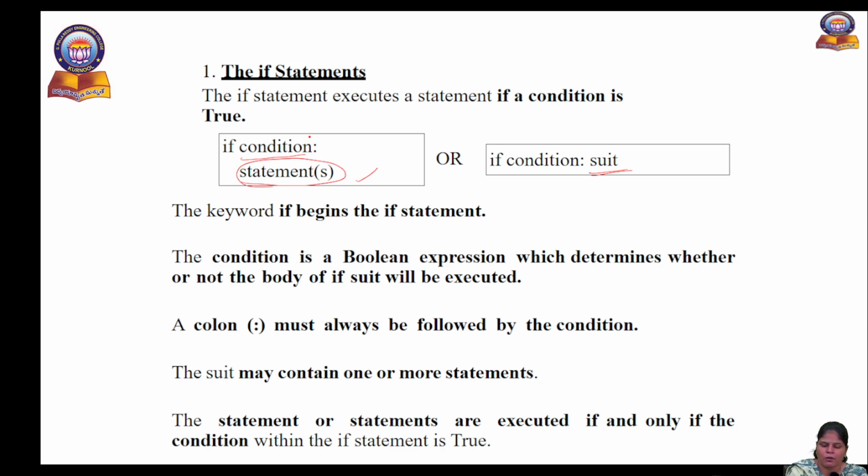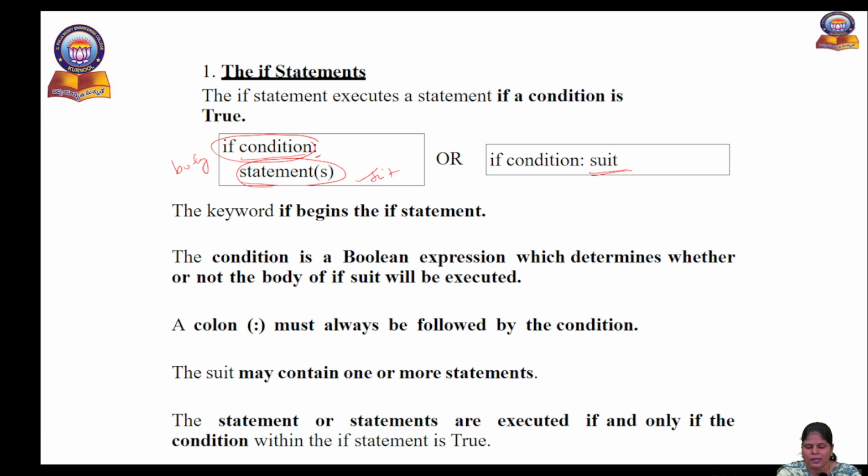This we call the body, this we call the suite. Body and suite are separated with the colon. The if statement executes if the condition within it is true. So the if suite will be executed if the condition specified in the body is true, right?